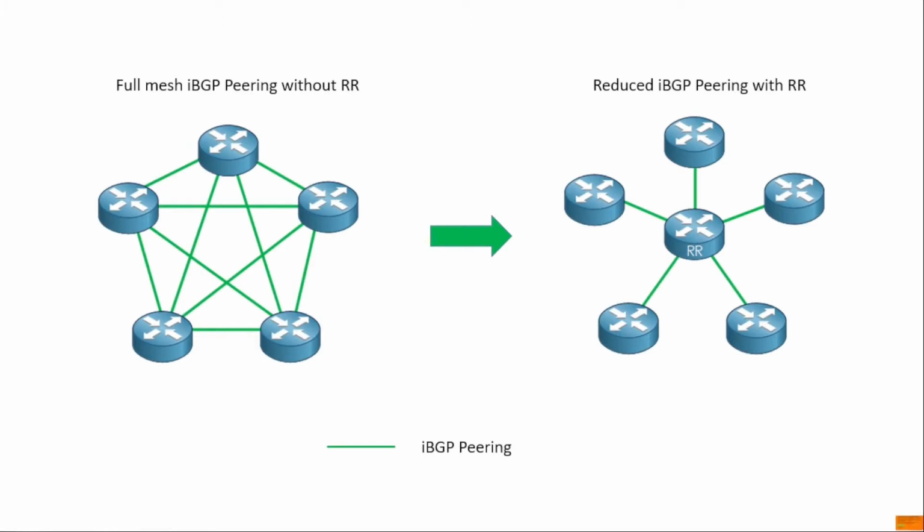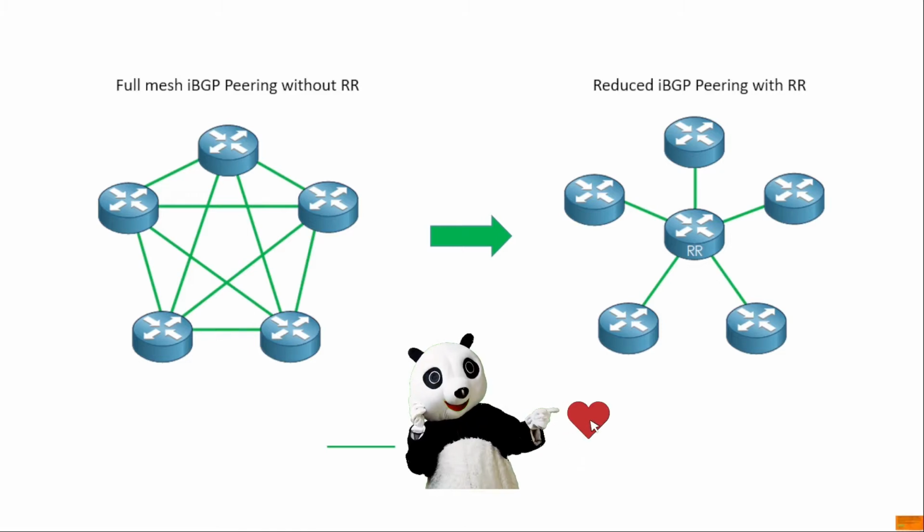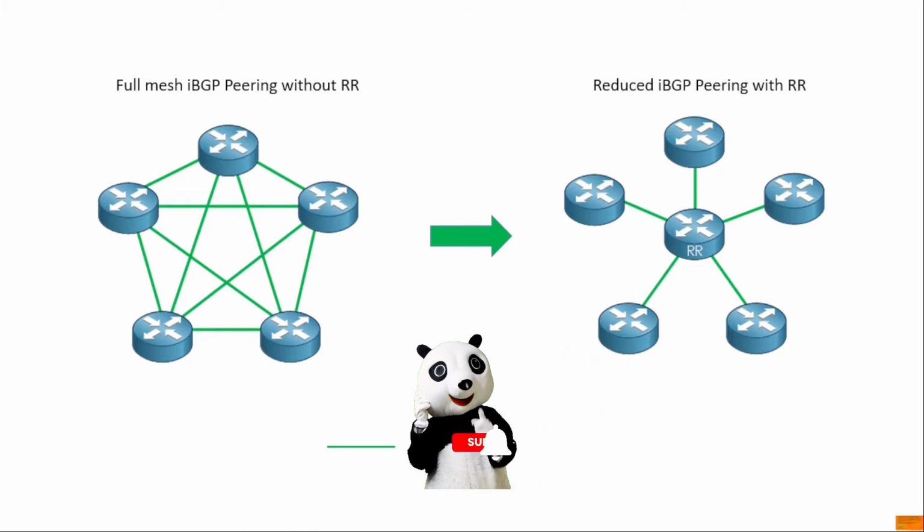One solution to reduce the number of BGP peering within an AS is route reflection. Rather than each BGP router having to peer with every other BGP router within the AS, each BGP speaker instead peers with a route reflector. So routing advertisements sent to the route reflector are then reflected out to all of the other BGP speakers. Then the number of IBGP peering gets reduced within the AS.